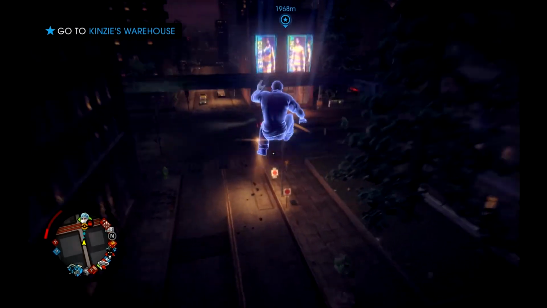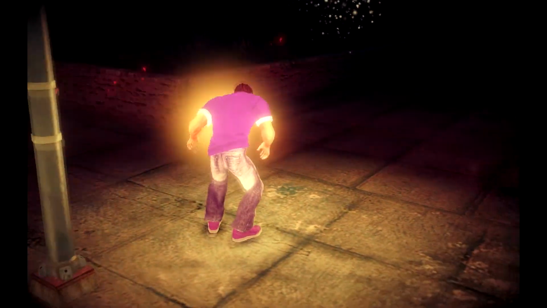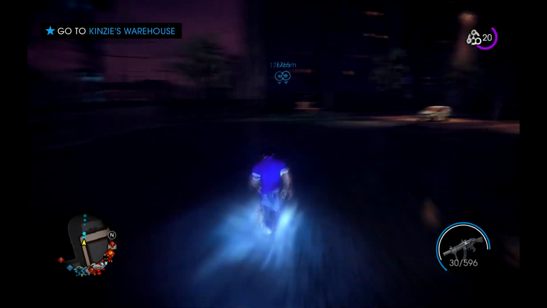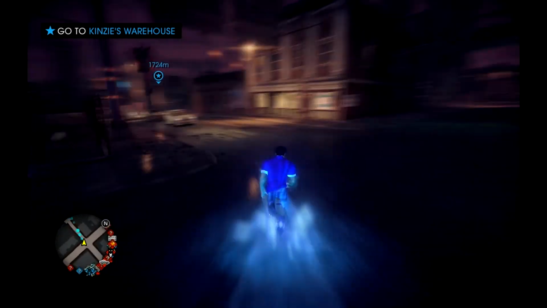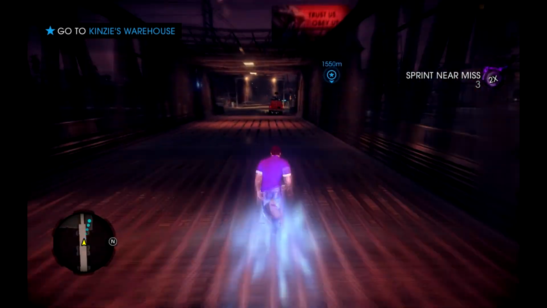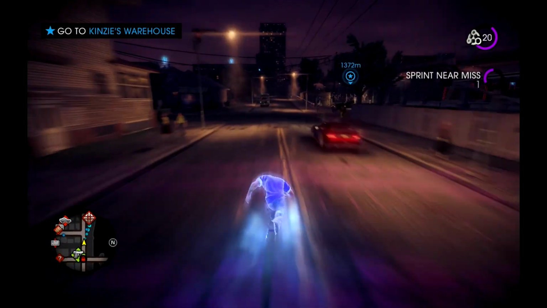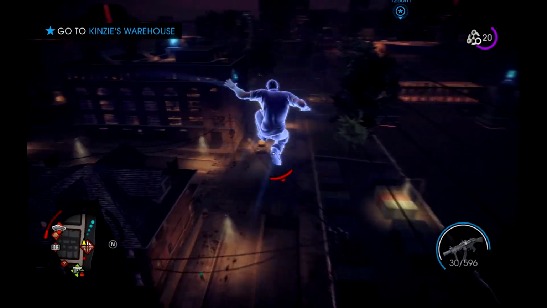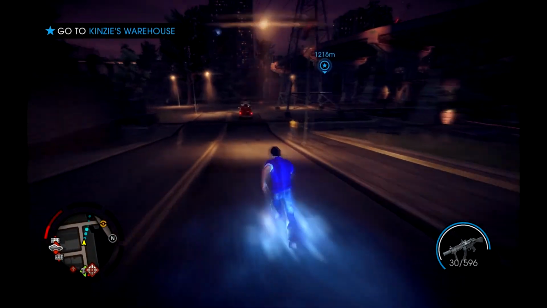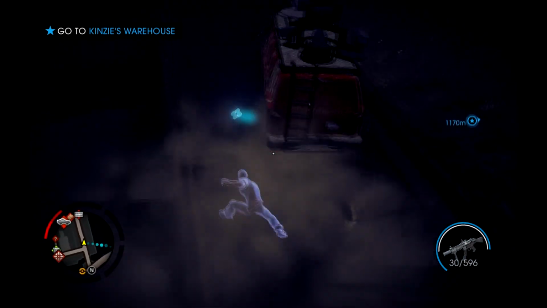Yeah. Oh wait, there's one of those things. Let's go chase it. Yeah. There we go. I don't even know what those do. All I know is that you can go around and destroy them. Maybe it gives you just XP, maybe. Sprint near miss. Okay, it's basically like the car one, see? Oh, I didn't even hit his car. The fuck, I like skimmed it. So let me do this. Okay, it does kill him.